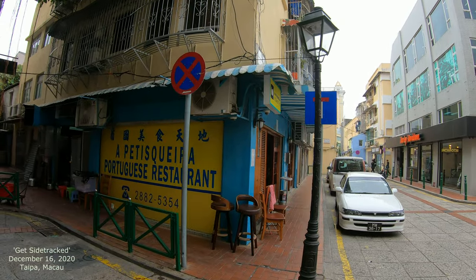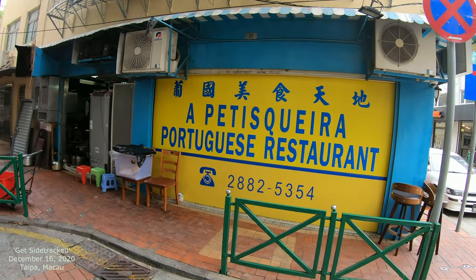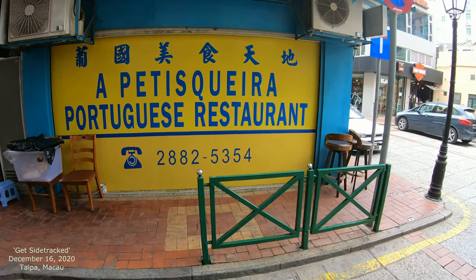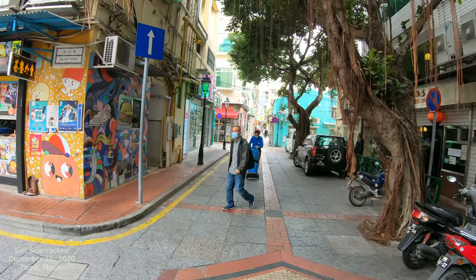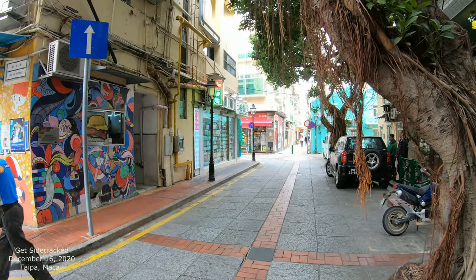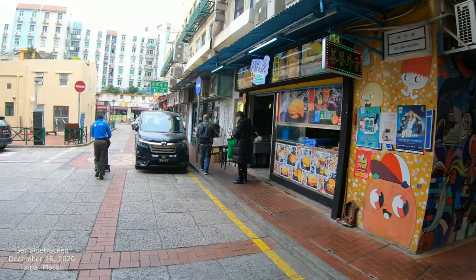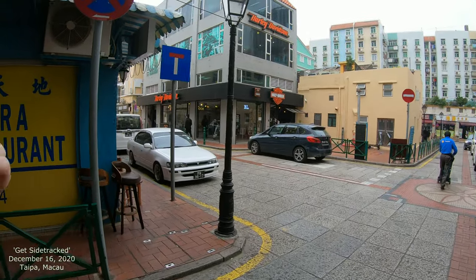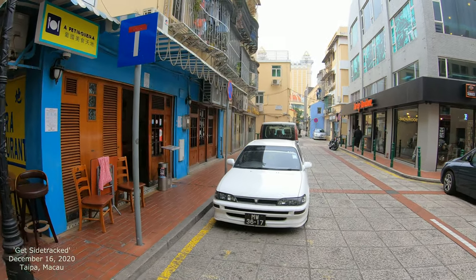So here we are — this is Rua de São João. You can actually sit outside and sometimes people sit and drink some wine. This little street right here has a different name but it's also kind of cool, though it's not our focus. There's just all this cool little alley stuff everywhere in this area. But we're gonna be walking towards OTT.